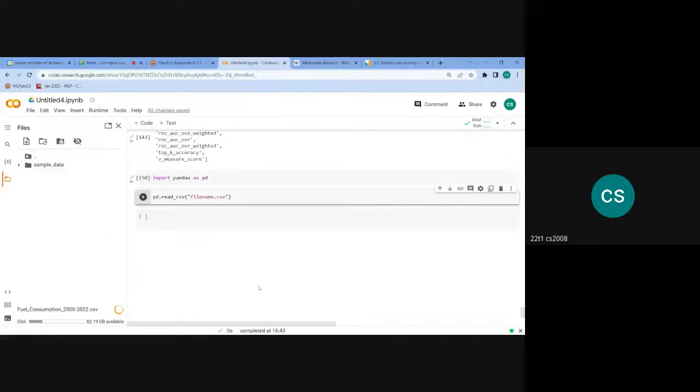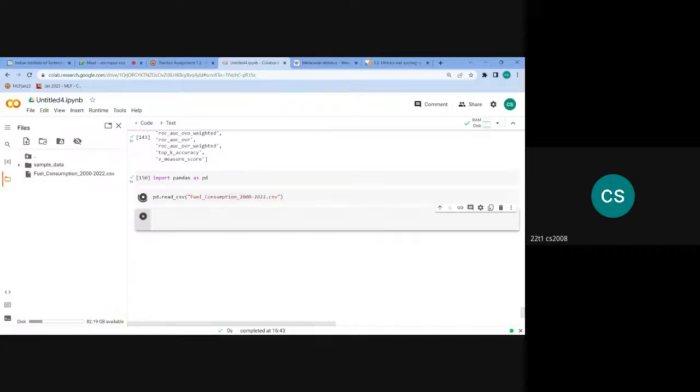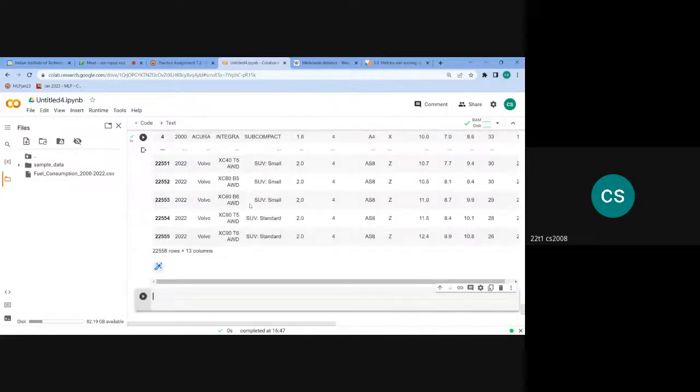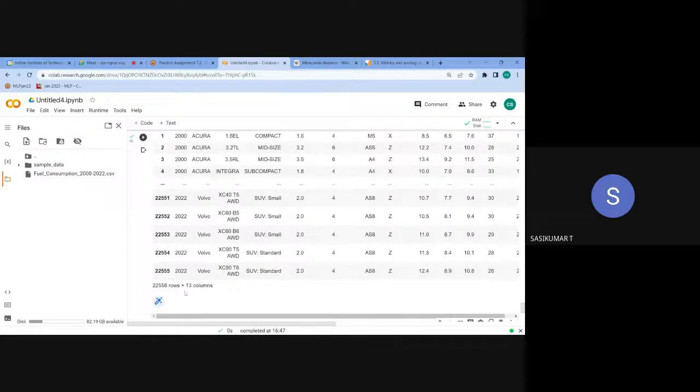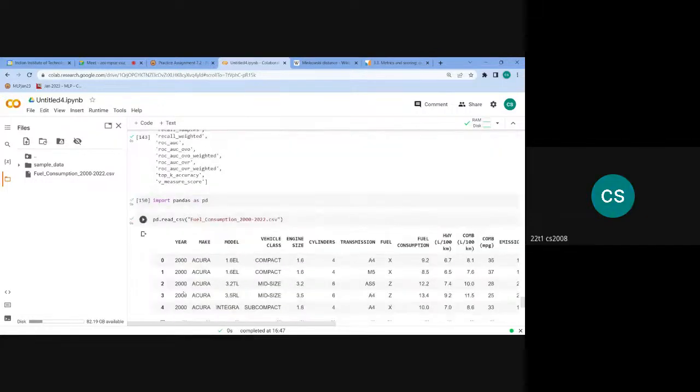This file is loading. This is the name of the file, I will just copy it. So let's say pd.read_csv, I'm reading it. This contains 22,556 samples, the rows.